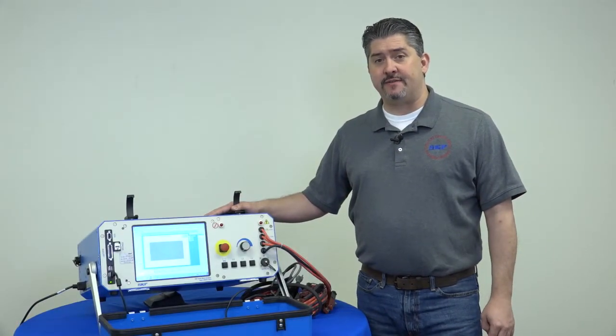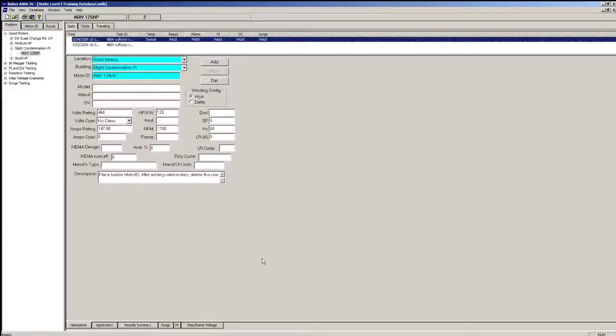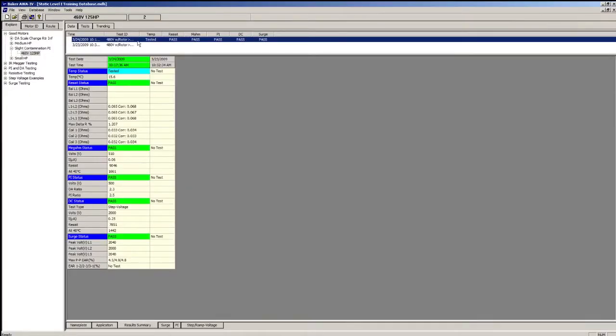In this video, we'll be covering data analysis and reporting with your Baker AWA. The newer information in this window will be at the top, and in this lower window will be on the left side. So let's go through the parameters. We have the temperature at which the stator was at the time of test that was entered. Even if you enter in degrees Fahrenheit, the value is saved as a degrees Celsius measurement.